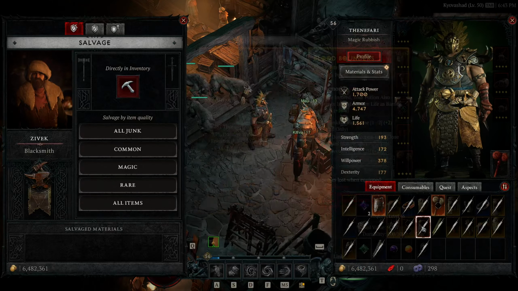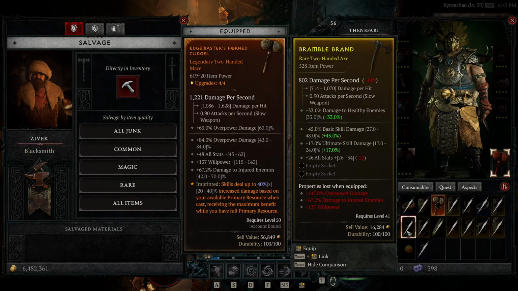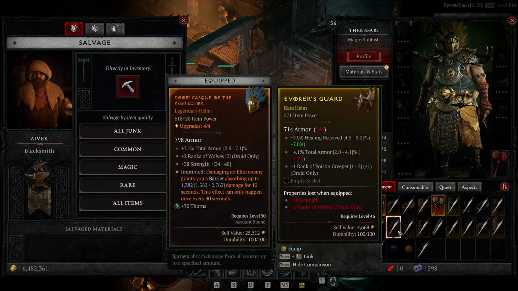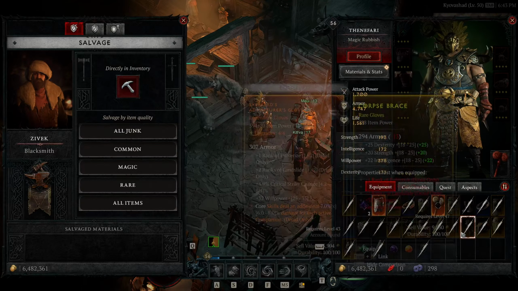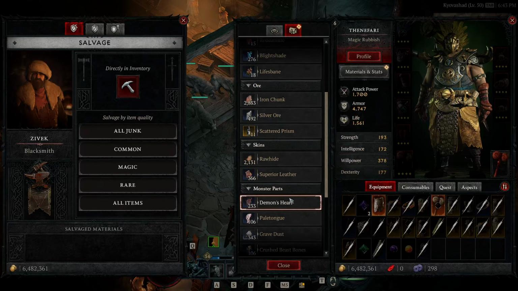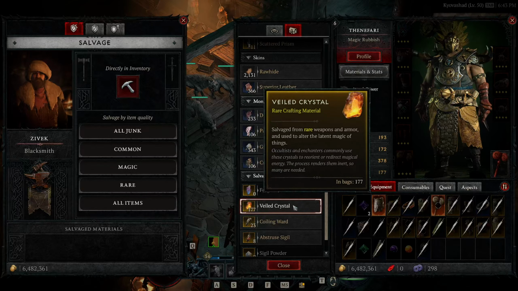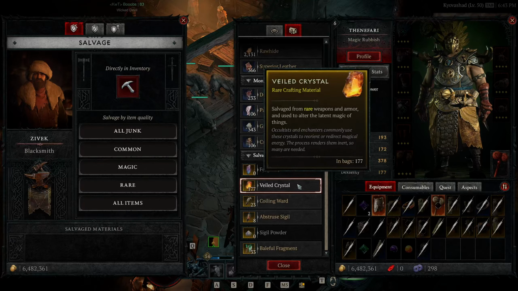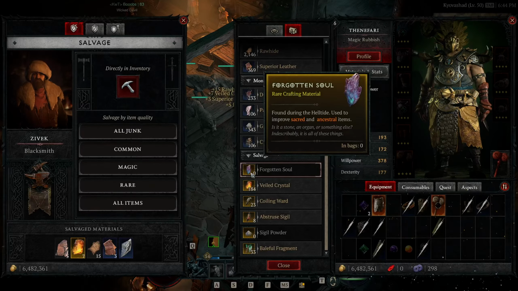So, now, how much is that? 4,000? 9,000? What's the difference here? Okay, so pants are worth more than... No, they're not. Headpieces are worth less in exchange. Interesting. But they are similarly good. Alright, but what am I gonna do? Oh, 11. Okay. Veiled Crystal. 177. I mean, once I hit like 200 or so, I think I could hit the brakes on this.